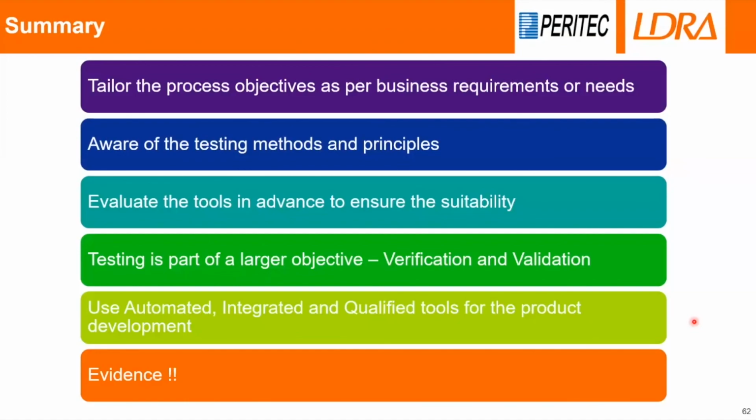So testing is part of a larger objective, which is verification and validation. So have this understanding. So what do you need to test? What is the recommendation from process activity? What is defined in my tailored process? So look at this and do only testing which is really required for your product's need of safety and security. You don't need to do all the activities which are defined. So use automated, integrated and qualified tools, which will help you to ease your certification.